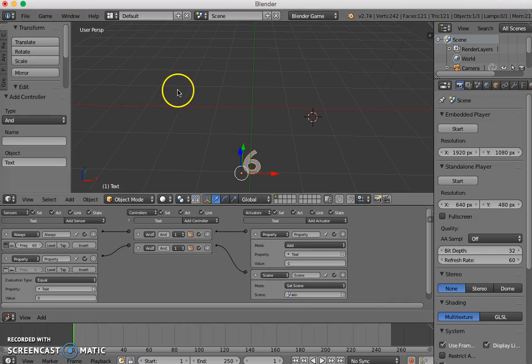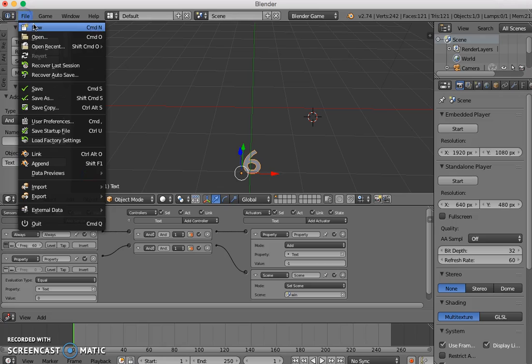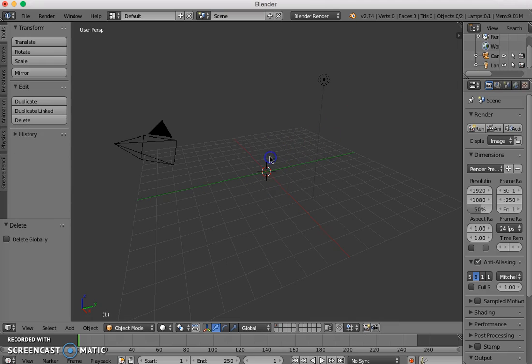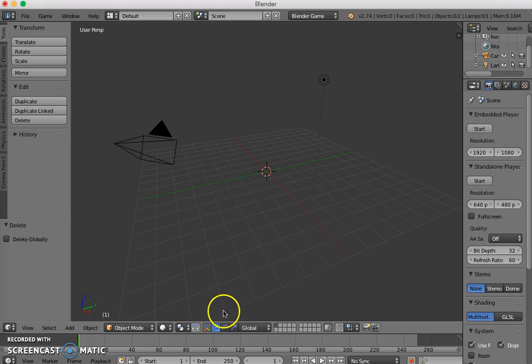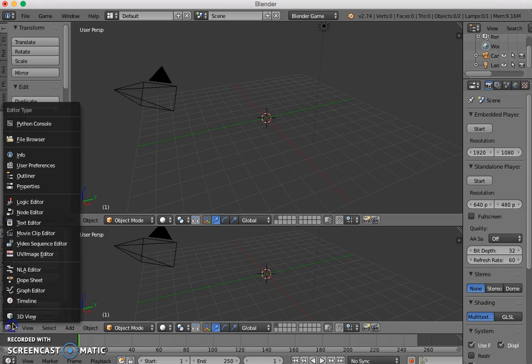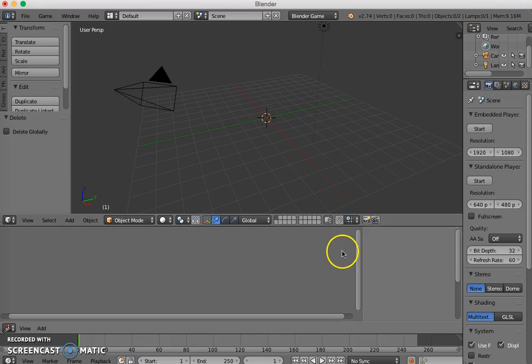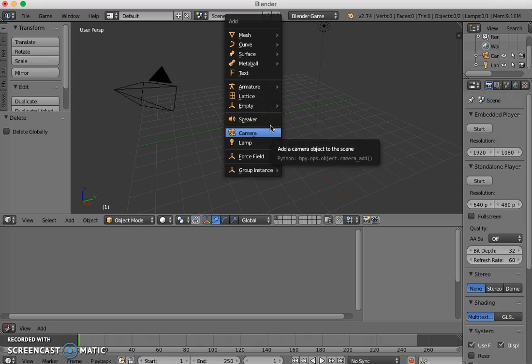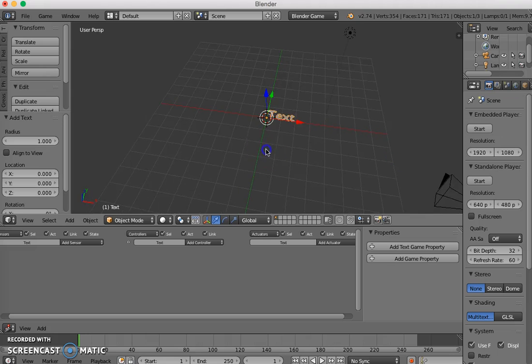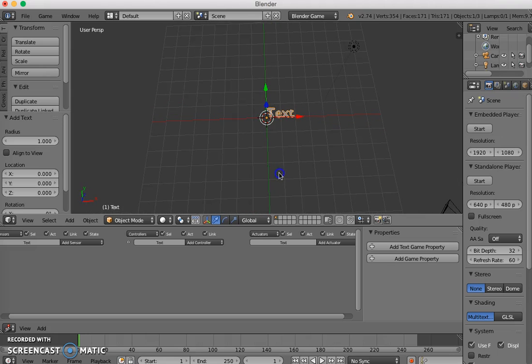So either you can stop the video right now and do it yourself, or you can follow along with me as we go. So step 1, I want to delete my cube. I'm going to change this to my Blender game. I am going to divide up my screen, make this nice and big so we can see. There's my logic editor. I'm going to Shift A and add texts. I'm just going to change it so we can see it. Obviously, you'll move it to where you want in your game.